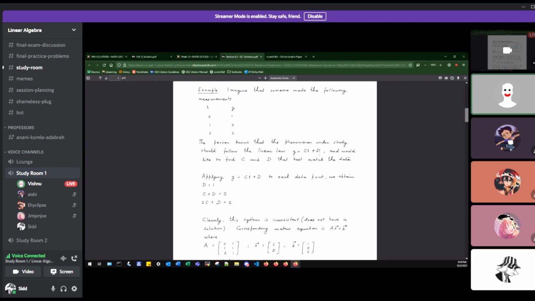For example, d doesn't change. d is supposed to be a constant, and so the coefficient in front of d is 1. That's because your model is ct plus d. If it was c t plus, I don't know, d t to the fourth, you'd compute t to the fourth, and that would be your coefficient in front of d. The benefit of that is that t to the fourth is something you can compute, and it doesn't change the power on d. The system of equations is still linear with respect to c and d.